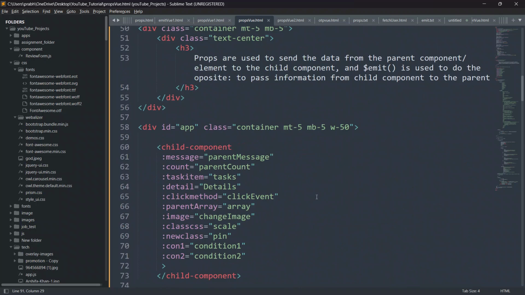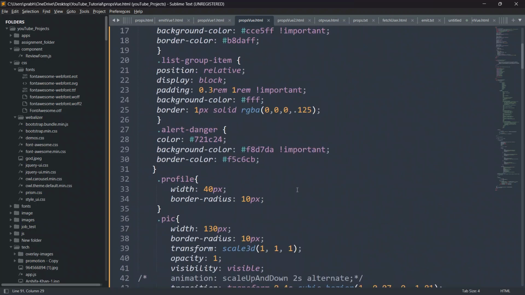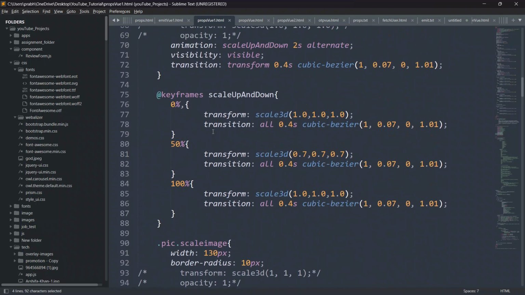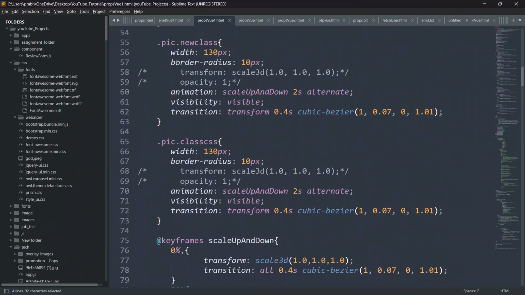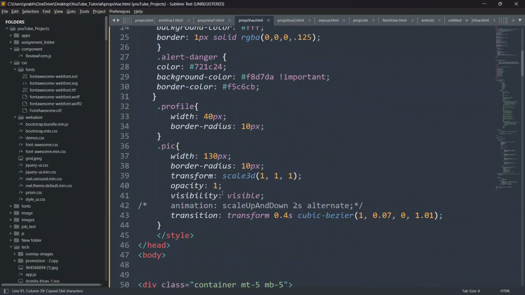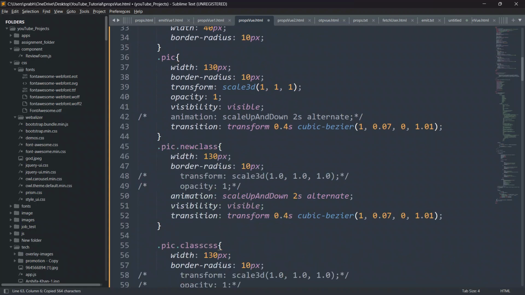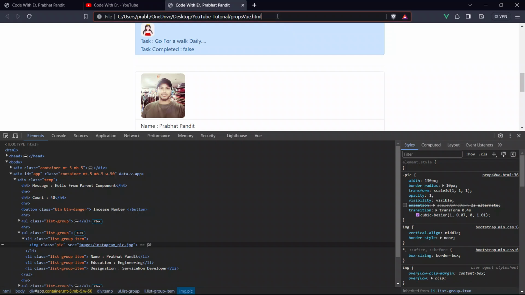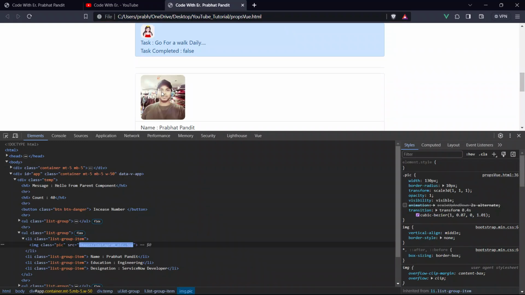Go to the example and copy the CSS class only, copy this new class from here to the code and paste it here. Save your code and go to the browser. I hope this will fix our code. Now click on the image. Still we're not able to change the class.